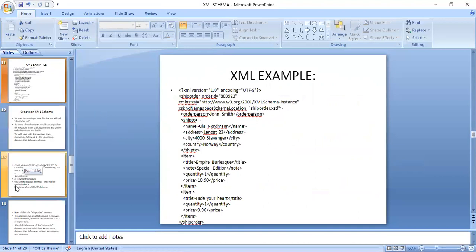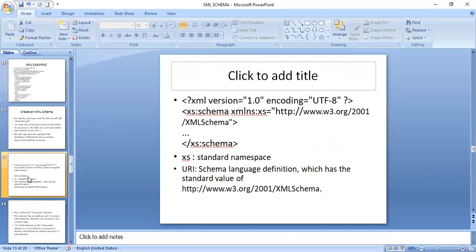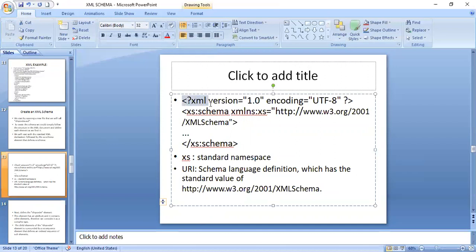Okay, but as you wanted to validate your XML file, you will have to convert or create some XSD file. So to determine that it is an XSD file, you will be saying xs:schema, and many more things. You'll have to start like this: XML version, encoding.